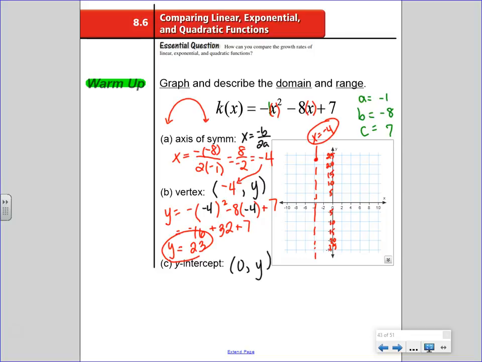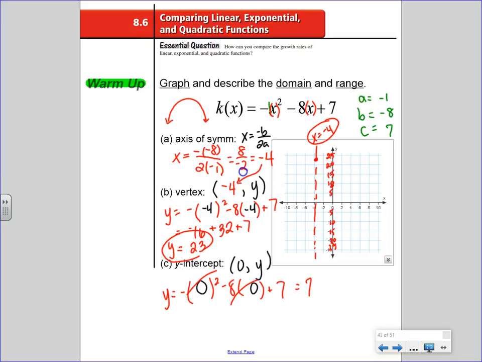Let's do it. Plug 0 in. I'm going to take my function. You guys told me to plug 0 in, and I can do that. Let me set up my function. I put parentheses around each of my x's, and now let's plug in 0. Who's 0 squared? 0. What happens to this guy? 0. What happens to this guy? 0. Who's left over? 7. So where am I going to hit on the y-axis?